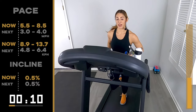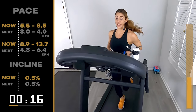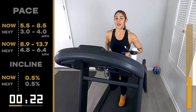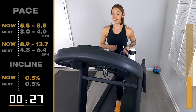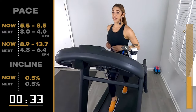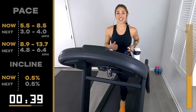You're gonna make a minute seem like a millisecond after this. So maybe you've only ever ran a minute at a time, but you just finished 3. 3 before, now you're back to 1. You're like, oh my God, why was I even stressing about that? Ain't no problem. It's all mental. Running is a mental sport, 100%. 100% my opinion. 20 seconds.